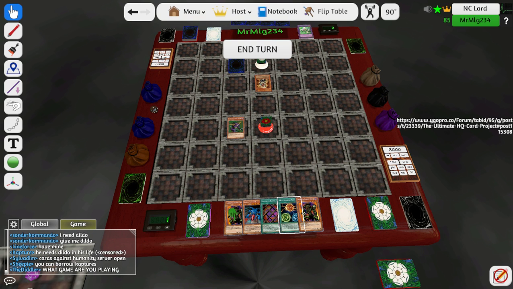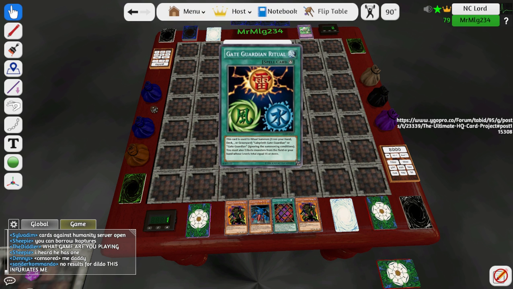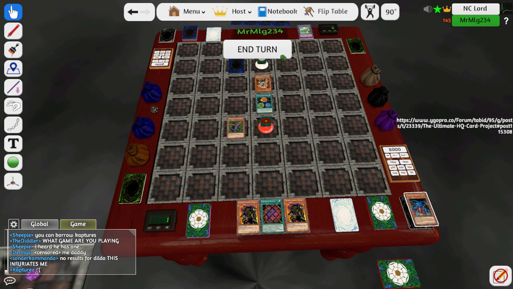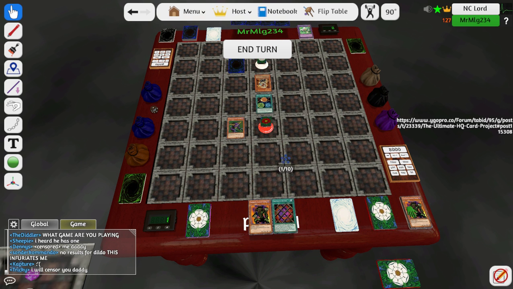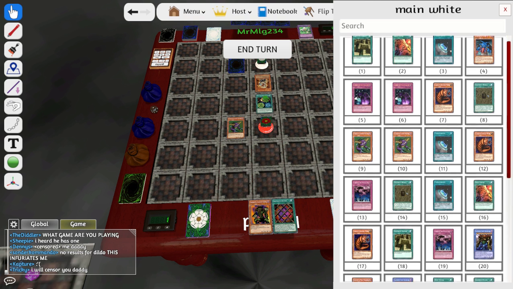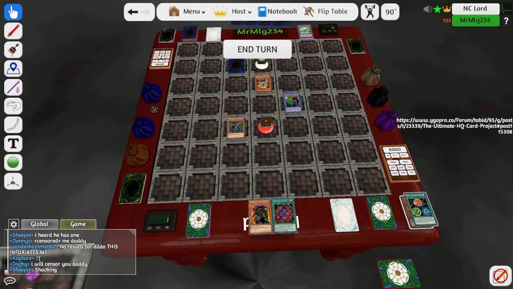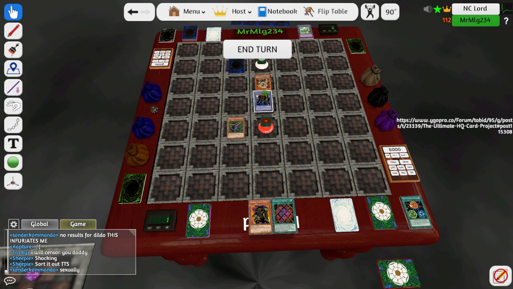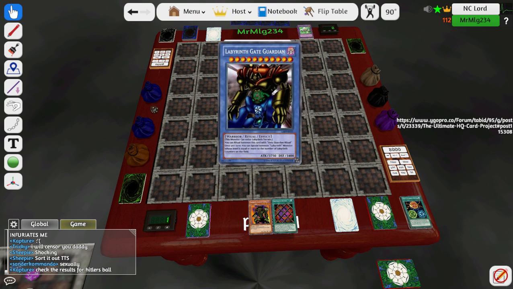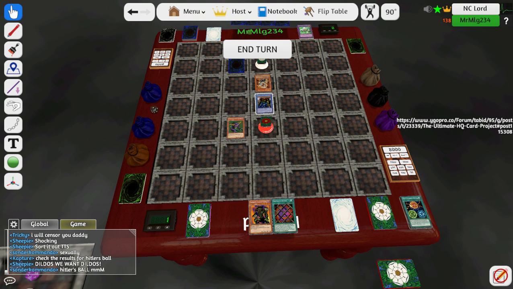I will move my deck leader forward. I will activate the spell card known as Gate Guardian Ritual, which I must sacrifice for 11 stars to summon Gate Guardian from my hand or deck, or Labyrinth Gate Guardian. And that ends up on the ritual card that I summoned it on. He doesn't do anything because there's no Labyrinth counters.